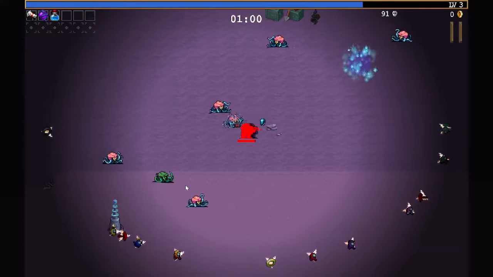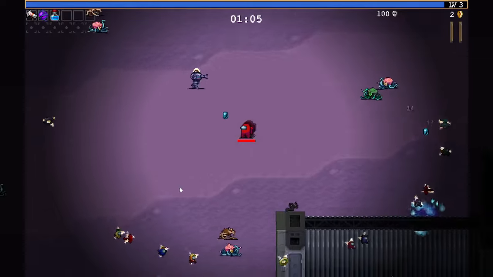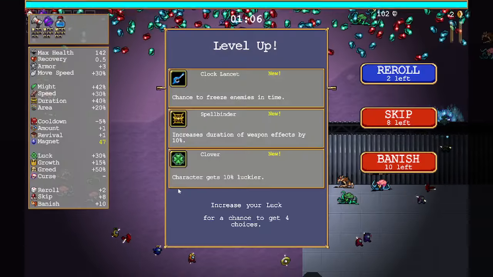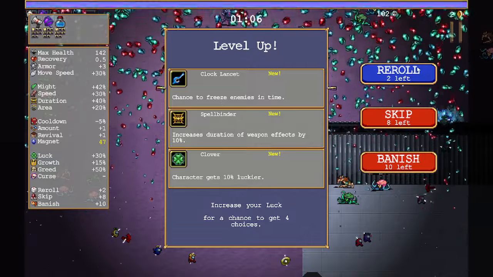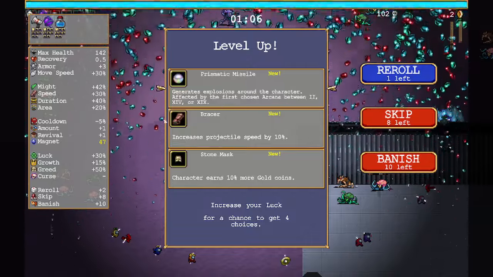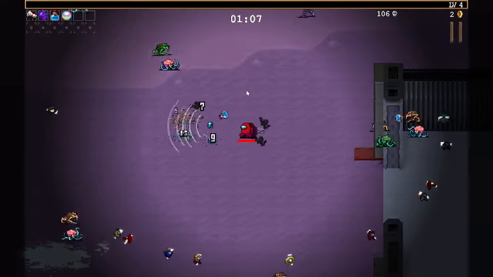Wonder how good the sound wave is as you whip. Area. Ooh, that could be quite interesting. Okay, I don't want any of these. This evolves with Crown? Sure, why not?